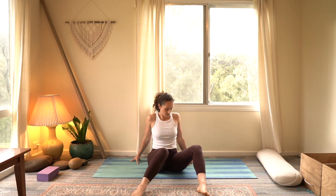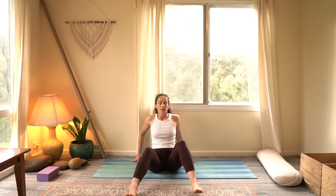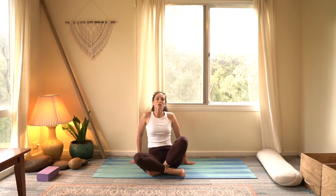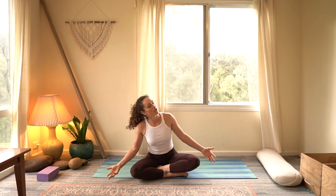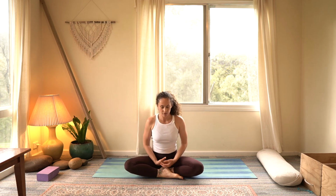Bring both feet back to the front. Take a couple of little side to sides for those hips. And now lying down, if you like, take a few breaths in our final relaxation, or you can just stay seated with me. Bringing the hands down into the lap or to the knees, closing the eyes.